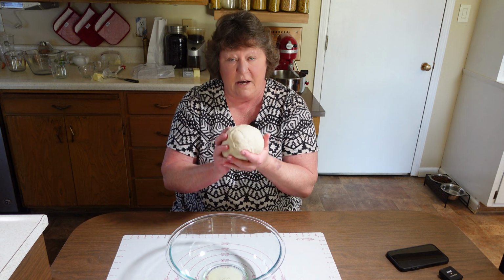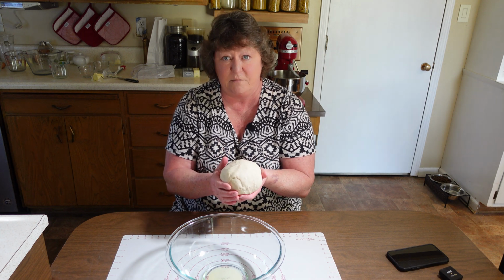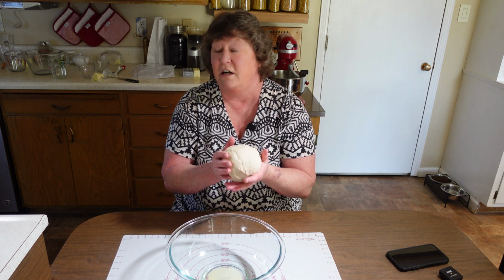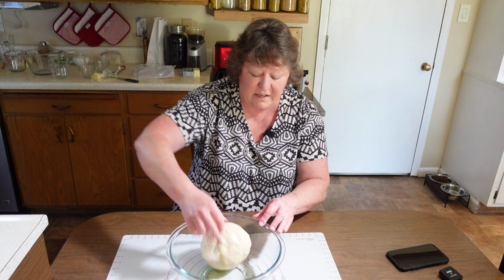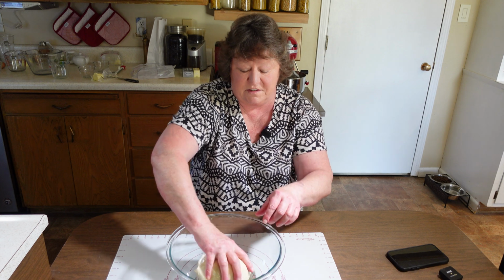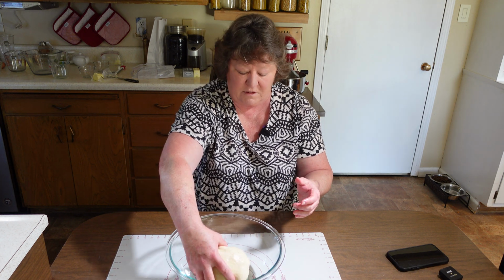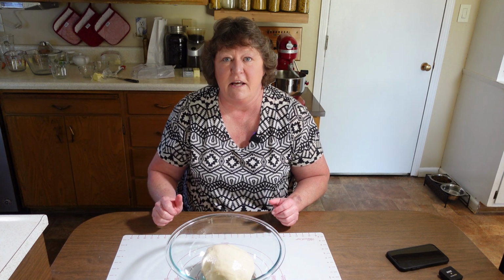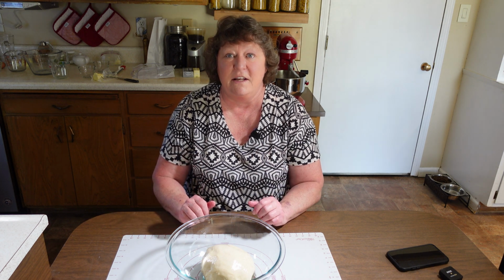Okay, so now what we're going to need to do is make sure that this is coated in a little bit of olive oil. And then we're going to put a nice little towel over the top, tuck it away in a warm place. I'm actually going to put mine on top of the oven and let it rise for approximately an hour until it doubles in size. Ooh, put a little bit more than there. You only need like a teaspoon of oil, but that'll be fine. And there it is. And we're going to go ahead and cover it up and come back. And oh my gosh, you guys, it already smells good. So see you in a few seconds.